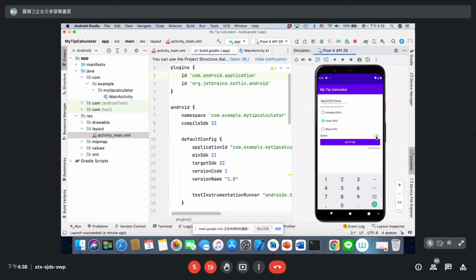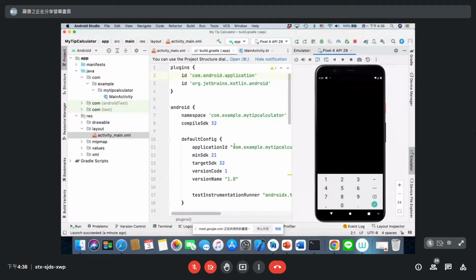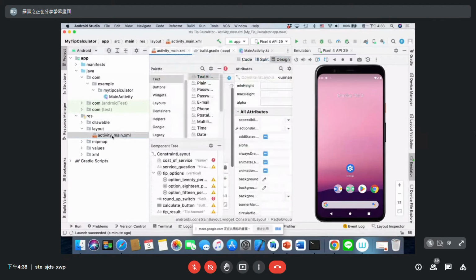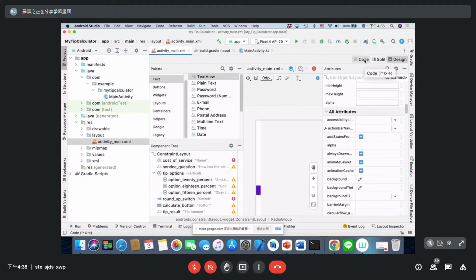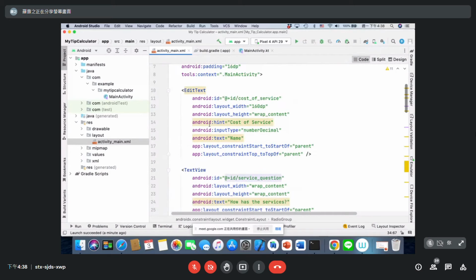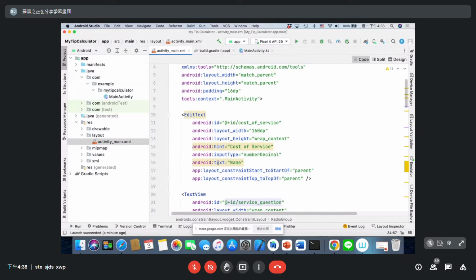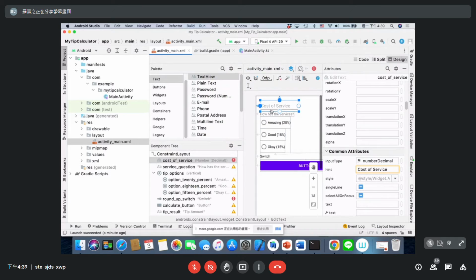So here is the switch button, and a switch. Here is the button. I also forgot to change the test. Okay, so let's do the minor adjustment. 我们稍微再微调一下啊。Here, open the editor. The cost edit test. I don't want to show the test value. Okay, I just want to show the hint at the test. Okay, we will see the cost of service become the gray color, so that's the hint message.